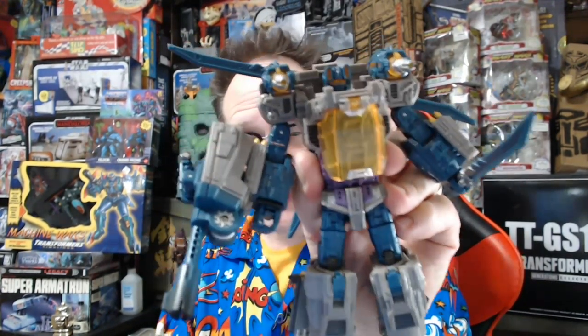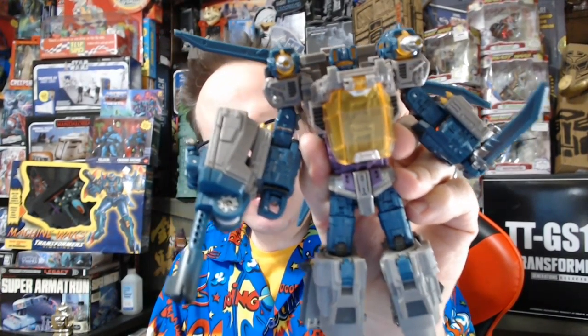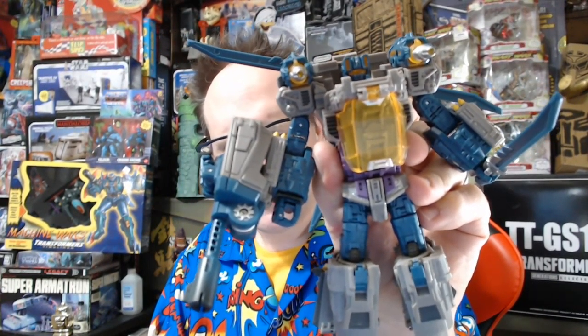This is Whirlwind. He's all right. He's all right. There's stuff to love about him. And you know what? If the whole taking off parts doesn't bother you, then you're gonna love him. That's just it. If that doesn't bother you and the rotor interference doesn't bother you, then you are gonna love this toy, 'cause everything else, once you get past those things, it's solid. It's really solid.